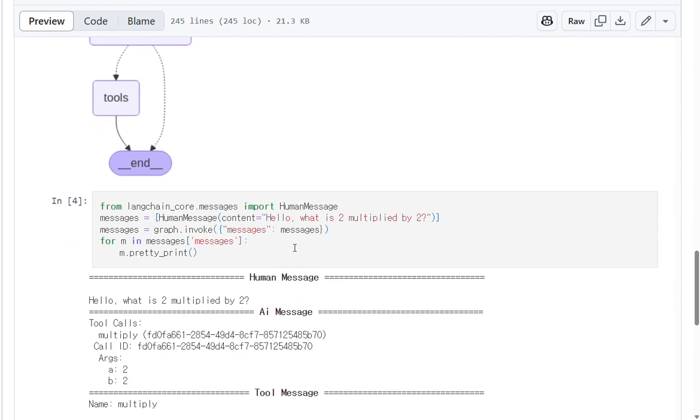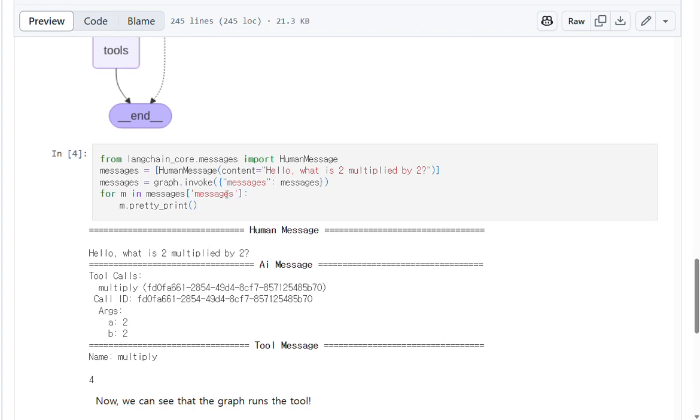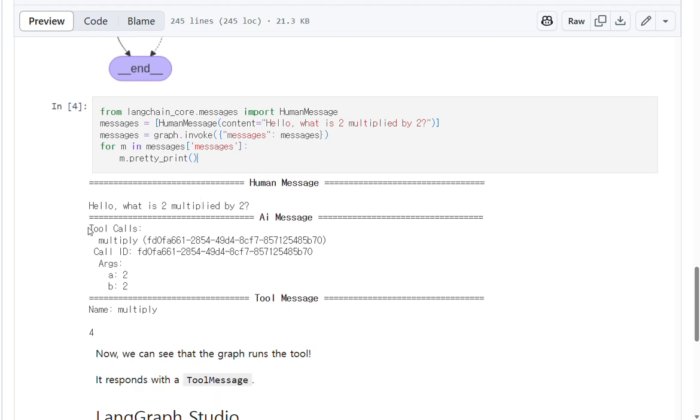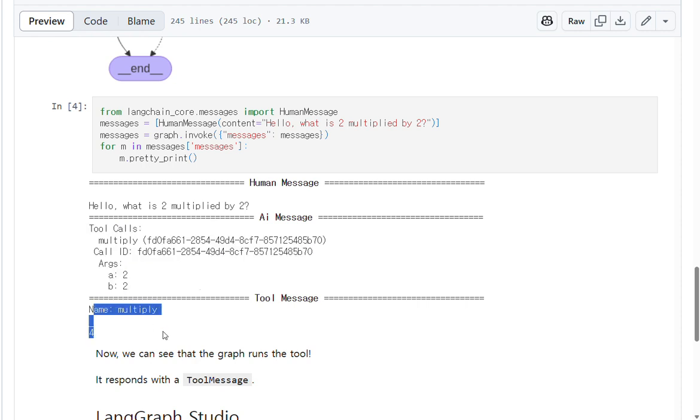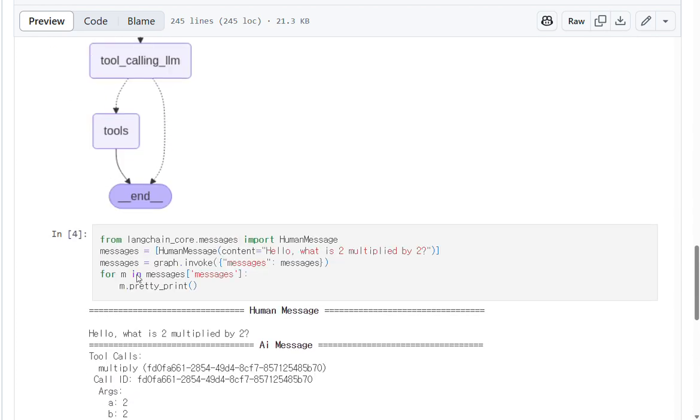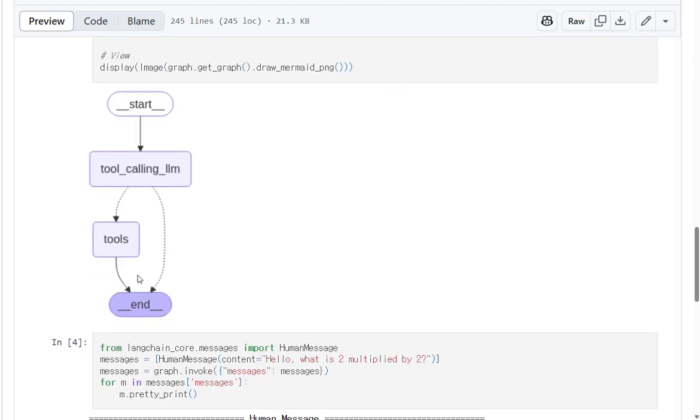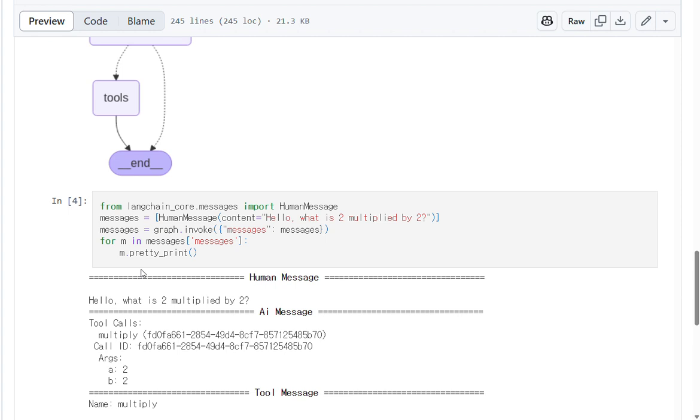So the change is that here it asks, hello, what is 2 multiplied by 2? And we see the message here. In the previous code, we saw tool calls, but we didn't see the return value, but now we see the return value here. Okay, so that's the difference. You need a tool node to actually launch the tool.